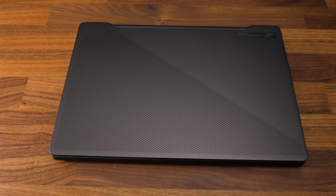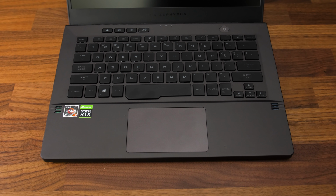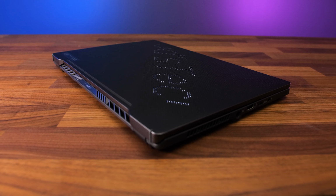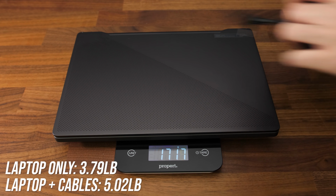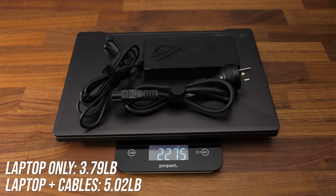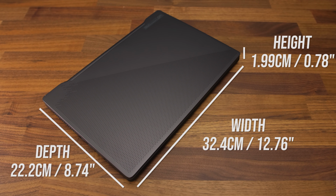The G14 has a magnesium alloy finish, which has a nice feel. All corners and edges are rounded, so no sharp areas. I've got the Eclipse Grey finish, but there's also Moonlight White. The laptop alone weighs about 1.7 kilos or 3.8 pounds. Then we're looking at almost 2.3 kilos or 5 pounds with the 180 watt power brick and cables. Along with the lower weight, it's on the smaller and thinner side too, making it very portable.